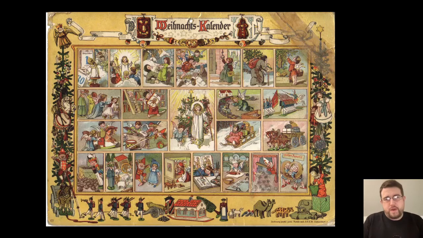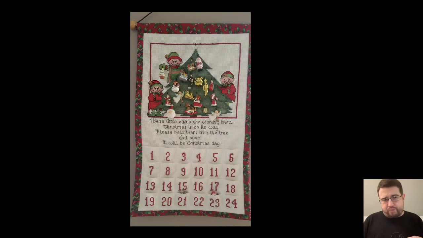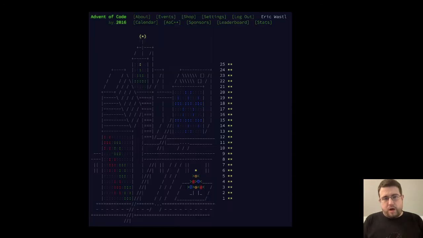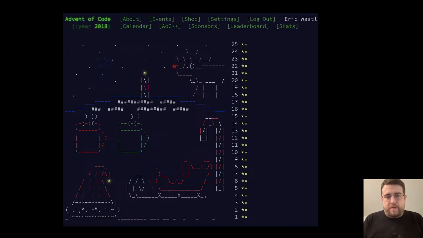So what are advent calendars? Depending on your childhood and where you grew up, you may have encountered these things where there's little doors in this container, and you open up a door every day, starting usually early December, beginning of Advent, sometimes December 1st, it depends. Inside each of these doors is a piece of candy or a toy or something like that, and you're counting down the days until Christmas, so every day you get some small thing that's fun. This is the one that I had growing up. Every day you take a little ornament out of the pouch, then put it on the tree and count down the days until Christmas. And so I made an advent calendar that looks like this, or this, or this.